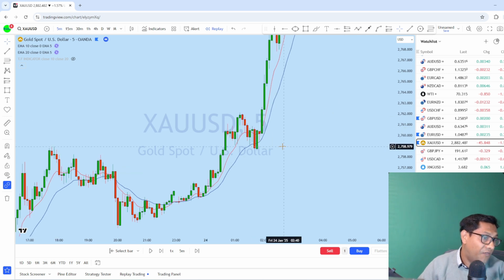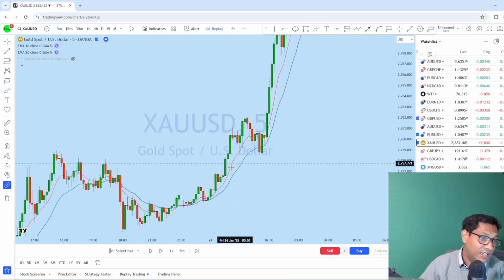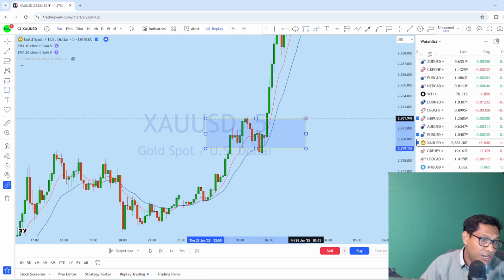So if you look at the 5-minute chart on gold, we can see that here is the impulse, a clear impulse, followed by a structure formation. Now what kind of structure has it formed? If we closely look at it, we can see that there is a structure formation here. The market consolidated for some time, broke below, bounced back up, and then what happened? The price completely returned back again below the previous support level.